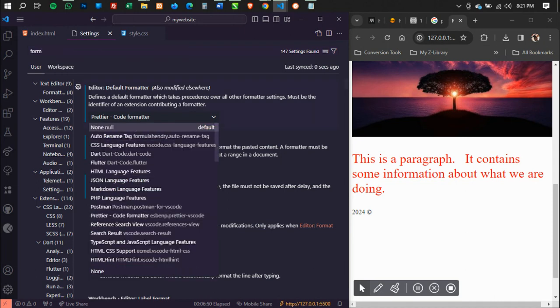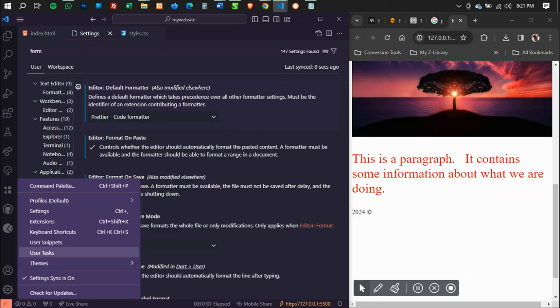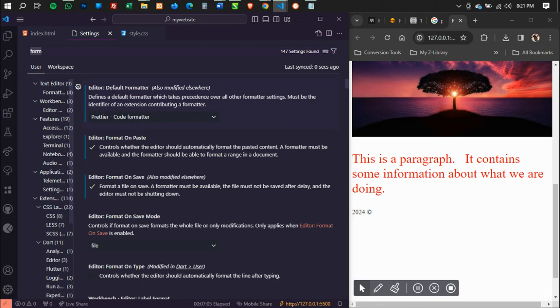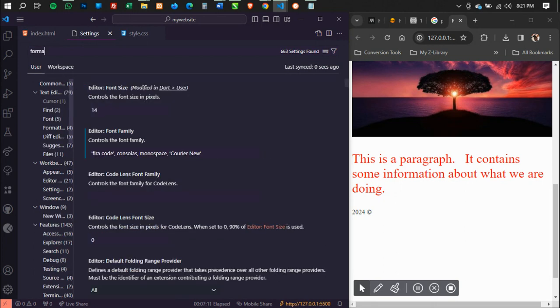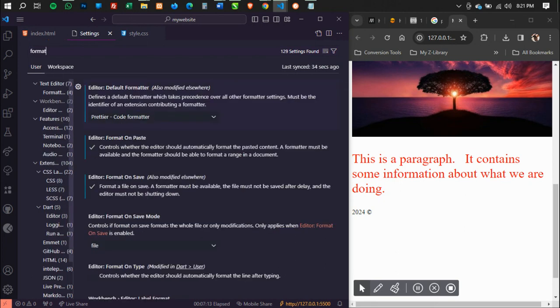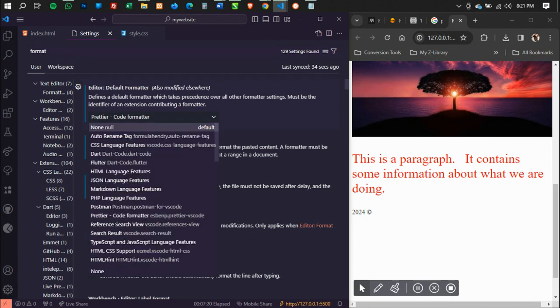You click and then you choose a default formatter. Click on the gear icon, go to settings, and you should see a search bar at the top. Just search for format. When you search it, you should see default formatter. Then you can just click and select Prettier.